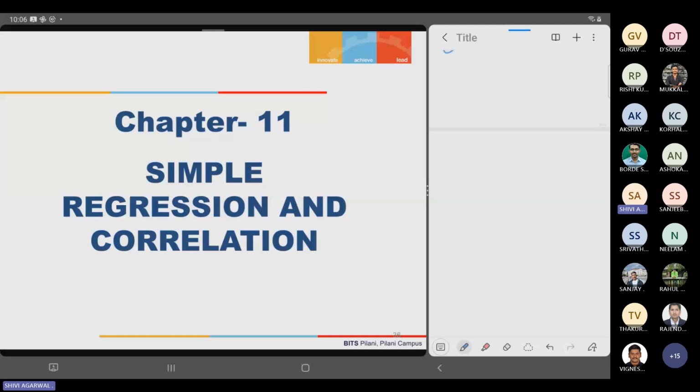I can understand, because hypothesis testing is formula based now, while this is conceptual. There is no need to remember, you have to understand the concepts. So in the next class, we will do chapter 11, the last chapter. Only one section we will do from the textbook, 11.1, not more than that. Simple linear regression.